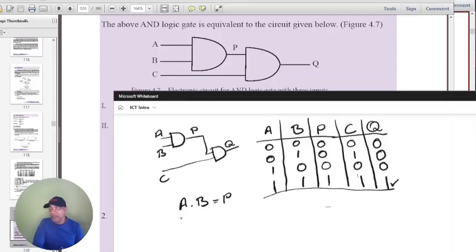A and B is the output of P. Then C dot P is the output of Q. So C and P is the output of Q. Then A, B, and C is the output of Q. Why? Because I'm going to substitute A and B here. So it's A, B, C.